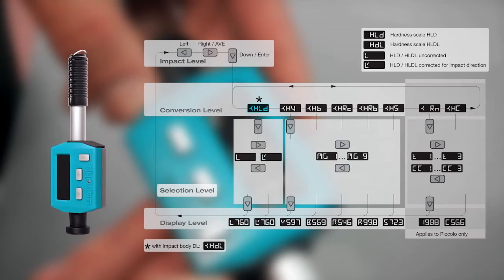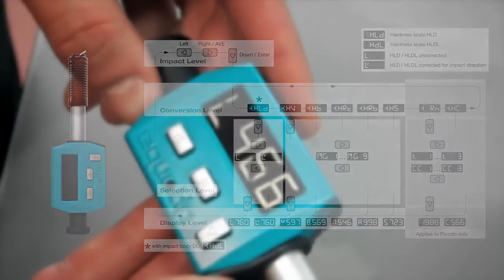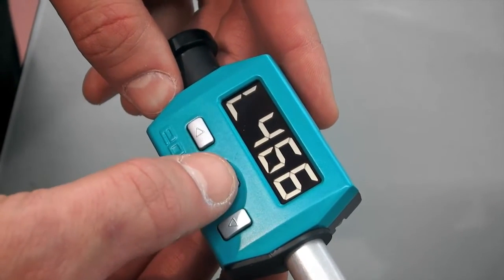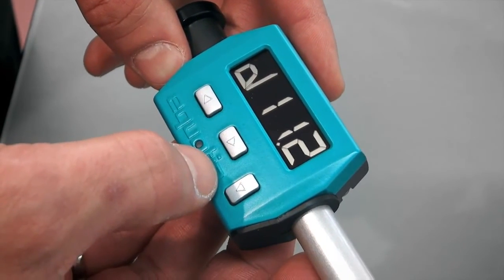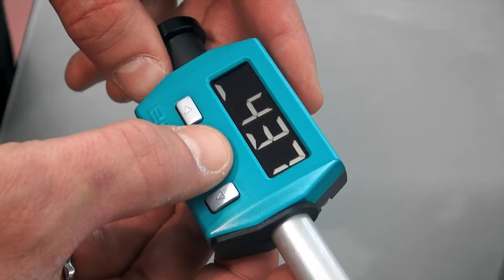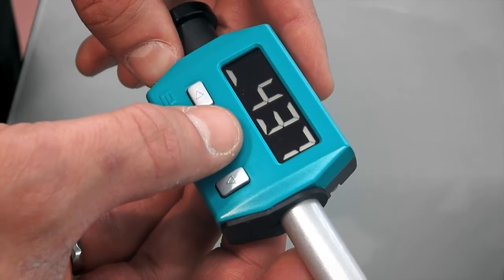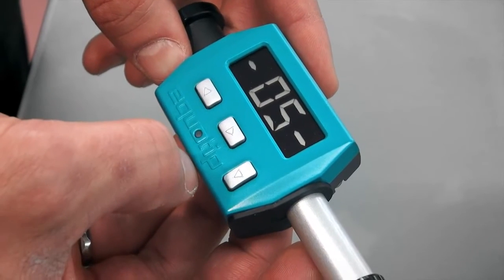Most measurements with the Equotip Piccolo are performed in the average mode. This means that a series of impacts is performed and the instrument displays the average value of these impacts when completed. To enter the average mode, press the right button. If you need to delete a measurement during a series, press the left key. After the needed number of measurements, press the right key. The display shows average, standard deviation, range, minimum, maximum, and other measurement parameters.